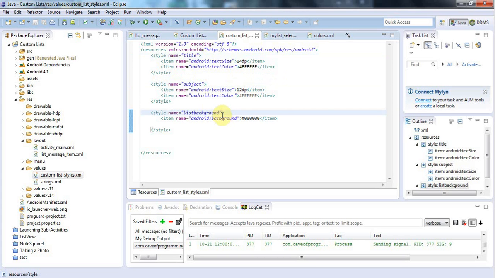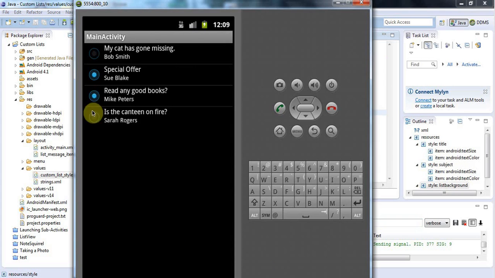So that's just a really quick recap of what we're doing, because what we're doing now is going to build on this a little bit. The problem here is that when I click the item, because we've set the colors on it, we've set the background of each list item in particular by setting the style of the linear layout, they don't flash when you click on them. And we'd like some feedback to say that we've clicked on a particular list item. To achieve that, what we need is a selector, and a selector is basically a way of specifying a color that is going to be different depending on what's actually happening in your user interface.